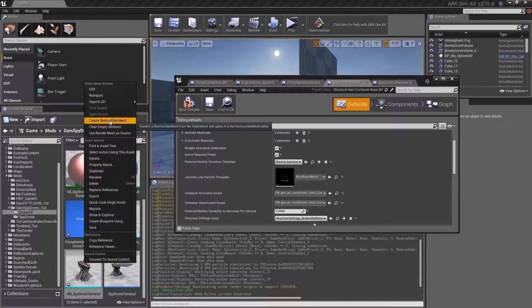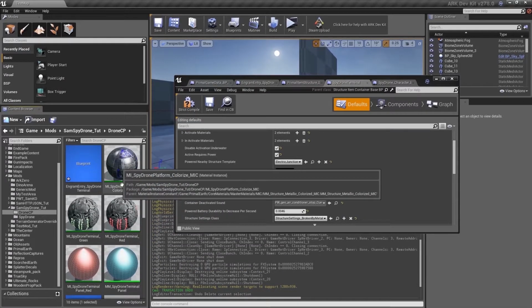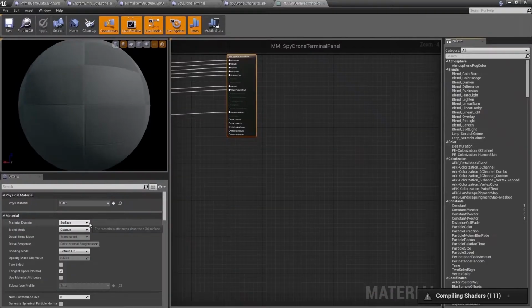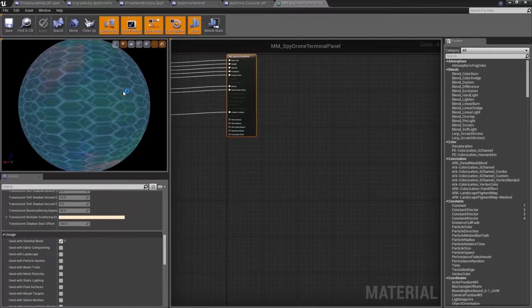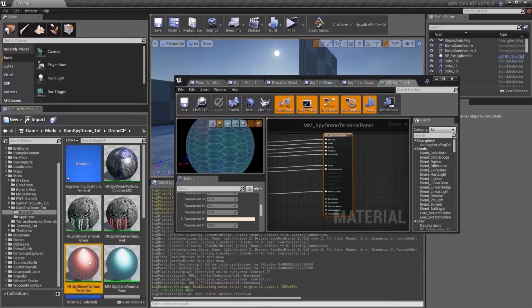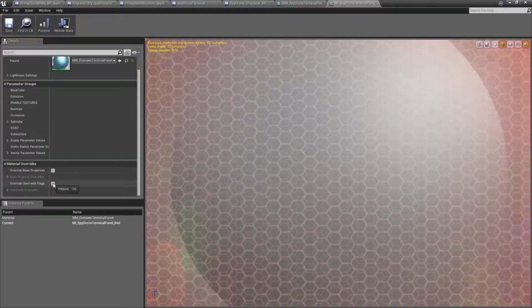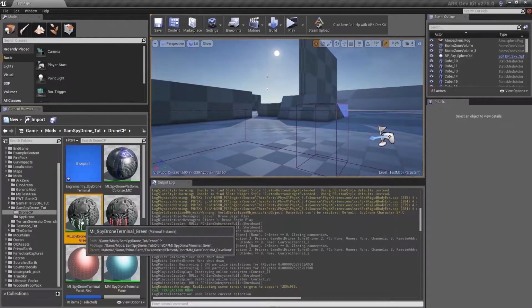One of them being that the materials used by the static mesh can be used on a skeleton mesh. To check that, let's open the material itself, find the usage section, and make sure that used with skeleton mesh is checked. And we need to do that with all the materials used by the mesh. If it's a material instance with a parent, we can do that by just overriding that property from inside the instance.